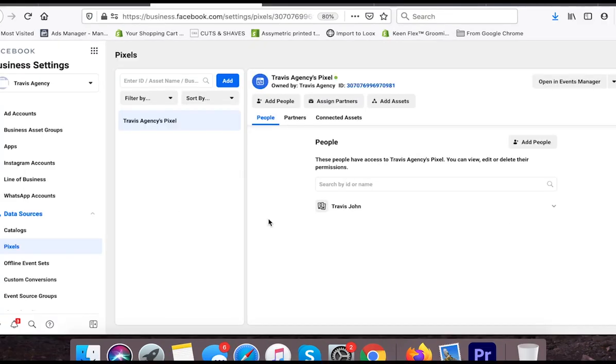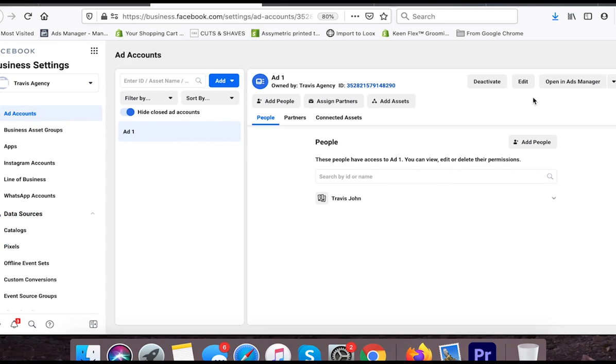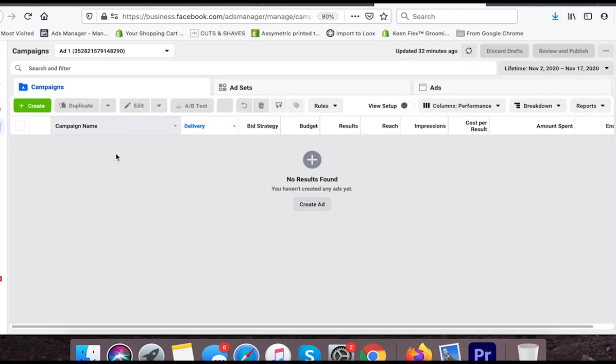Okay, so now once we have our ad account created, our page created, we went ahead and put in our payment method, right? We installed our pixel. Now it's time to actually launch our first ad. So we want to go back to where it says ad accounts, and we're going to open up in the ads manager. Then you'll be presented with this page. Now here, we're going to start creating a new ad with this platform. So what we're going to do is go ahead and click create.